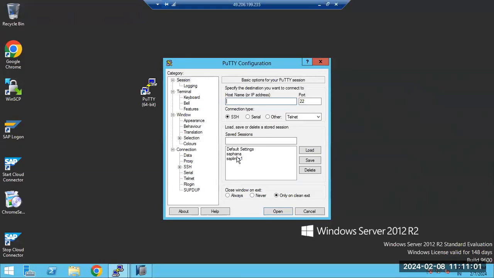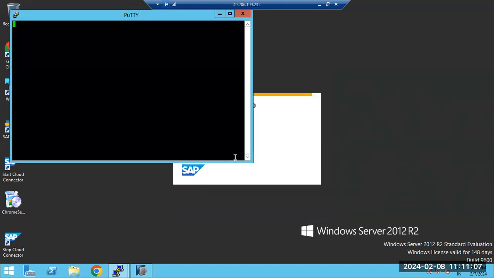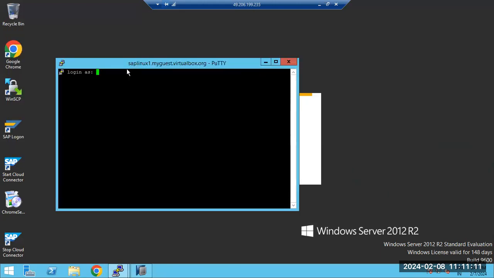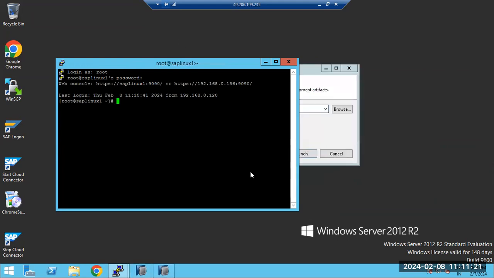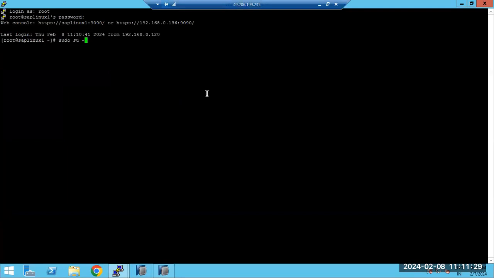So we are discussing the HANA Studio administration part here. Whenever you are unable to connect to HANA Studio, the first and most important thing is to check whether the database is up or not. Maybe due to restarts or some other practice activity, we need to check that here.